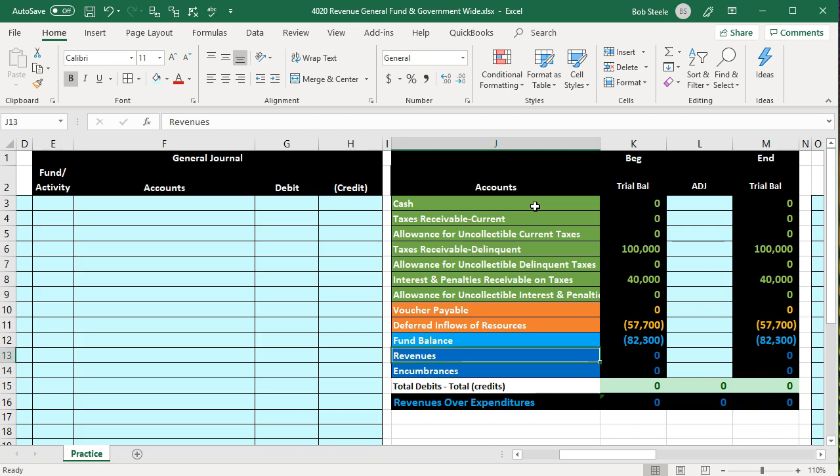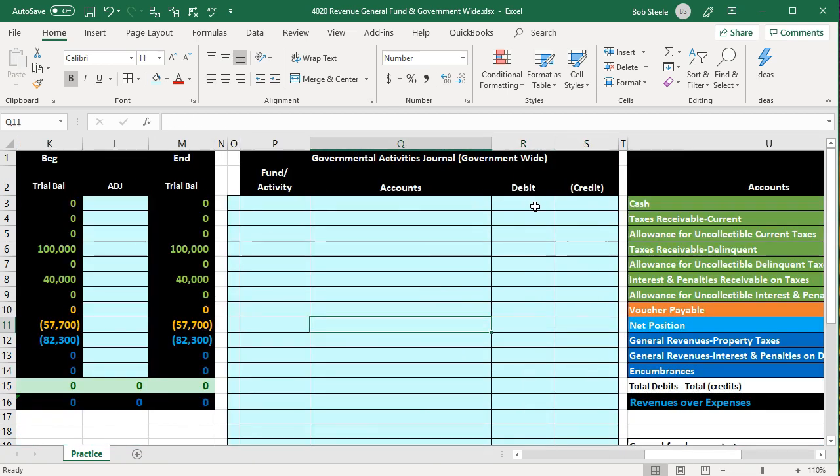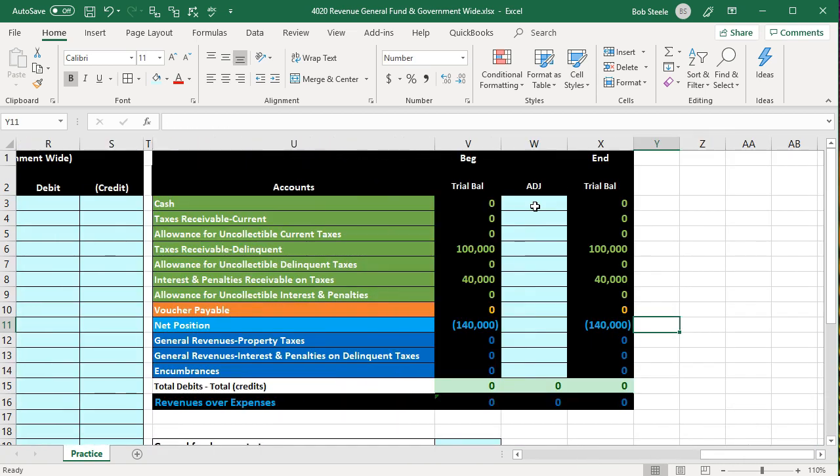We're focusing here on the revenue type accounts, the allowance accounts, as well as the receivable type accounts, and this deferred inflows of resources. And then we're going to post this information again to the government activities journal. Remember that this item is going to be on an accrual basis as opposed to the modified accrual for the fund. So this is going to be the government-wide activity. We'll post this information here, a similar type of process. We'll then post it to the trial balance so we get a feel for what these accounts are actually doing in relation to other accounts, using the debits and credits, seeing something that is in balance.